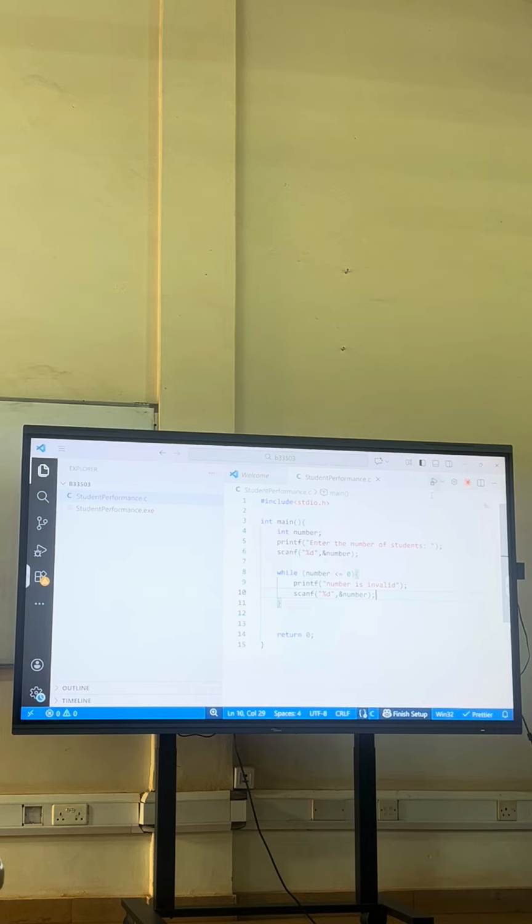So at this point here, I'm being able to achieve the loop. That means if I run this code here, the number of students, I put a 0 here. Say invalid, so it will ask for the number again. Maybe just to make the code look more organized, I also add a print statement here.